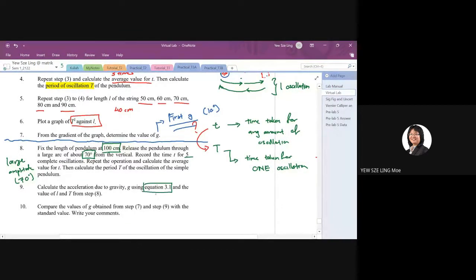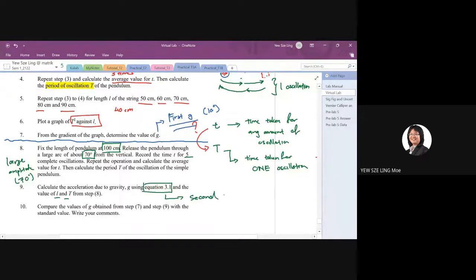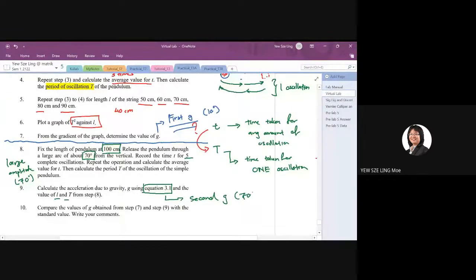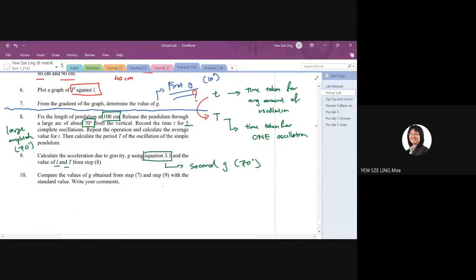So instead of using the gradient, as shown in step number 7, for 70 degree you don't need to plot the graph. What you need is just equation 3.1. Then you substitute the values of length and also the time, the period, into the equation to calculate g. So this would be the second g that you obtain from this experiment, which is the g for 70 degree. So after you obtain this g, what are you going to do?